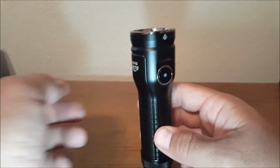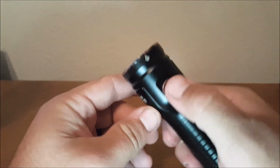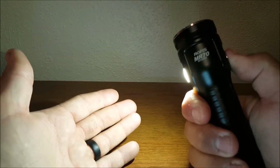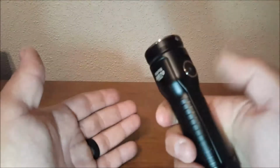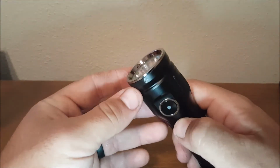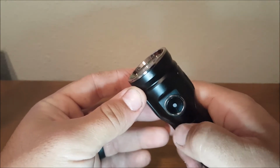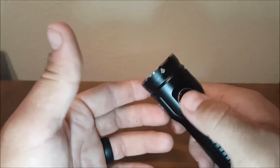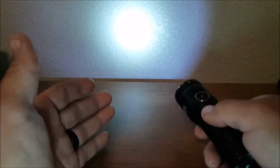Alright, this flashlight does offer a lockout feature. So if you hold the button down till the side light comes on, and then goes back off, and then flicks twice, now I'm locked out. If I push it, I get a red light. See that? No matter how many times I push it, I don't get anything. The only way to turn it back on is to hold it down until the main LED goes into low mode. And now I know I've got power again.